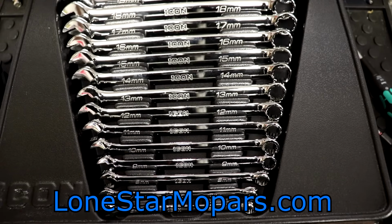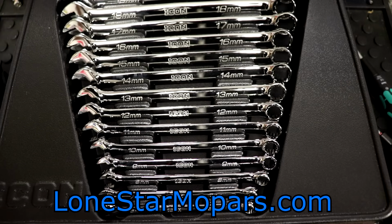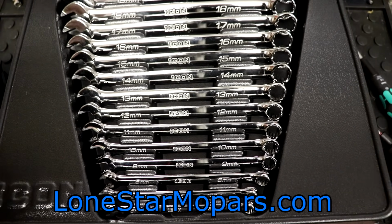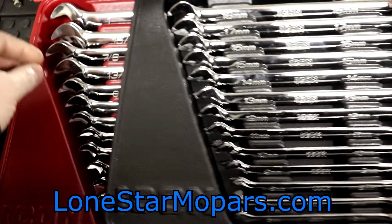19 mil does not transfer over to 1 inch. It's a smaller wrench, right? So that's why this is a lighter set. It's significantly less in terms of the contents of size capability. But we'll go ahead and grab that 19 just to highlight this, and maybe I can shimmy it this way.